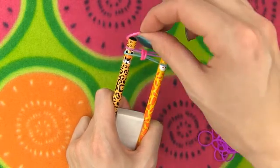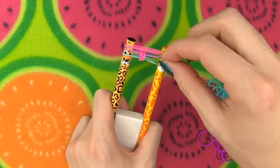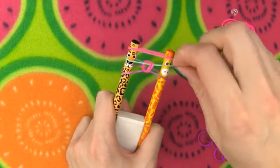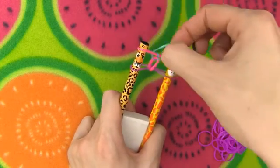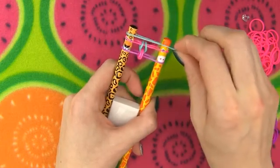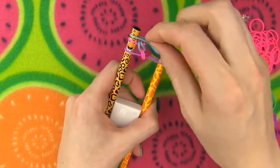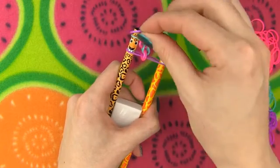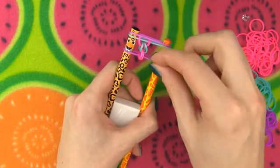Place another pink band on the pencils. Now, pull the middle purple band below the bottom blue one and pull that blue band over the top pink one, making an inverse fishtail stitch. Push the bands down to get space for more bands. Add a blue band and pull the middle pink band over the top one. Now add a purple band and pull the bottom purple band over both bands above.